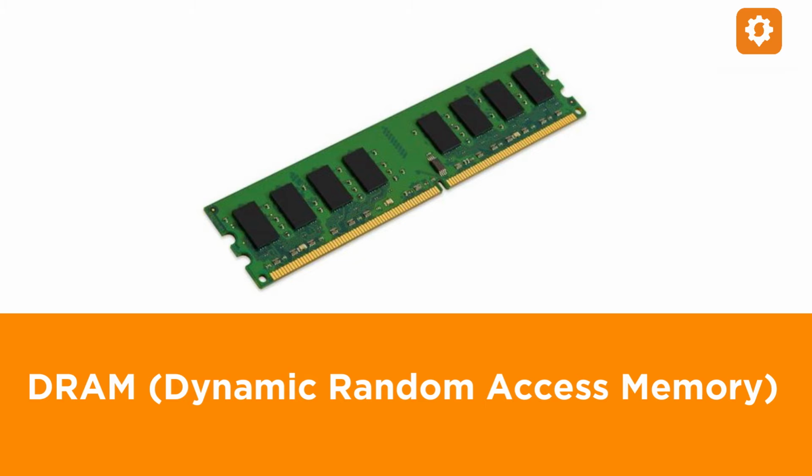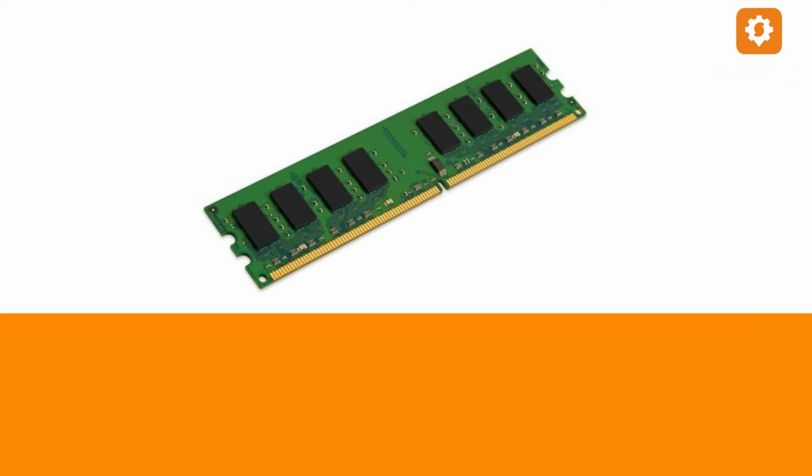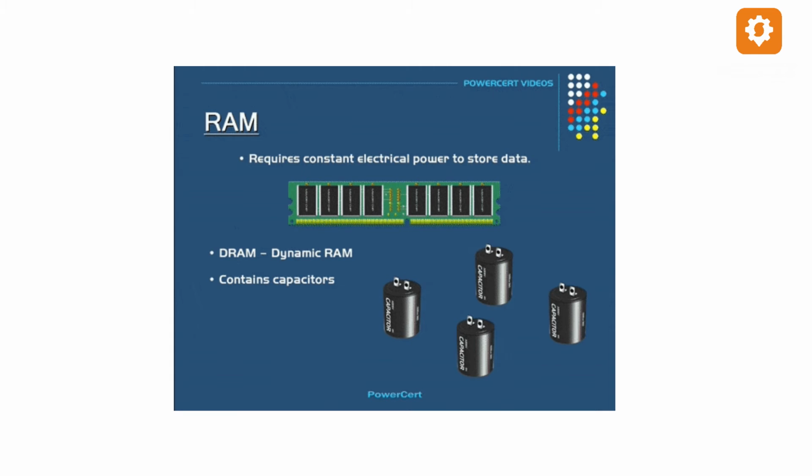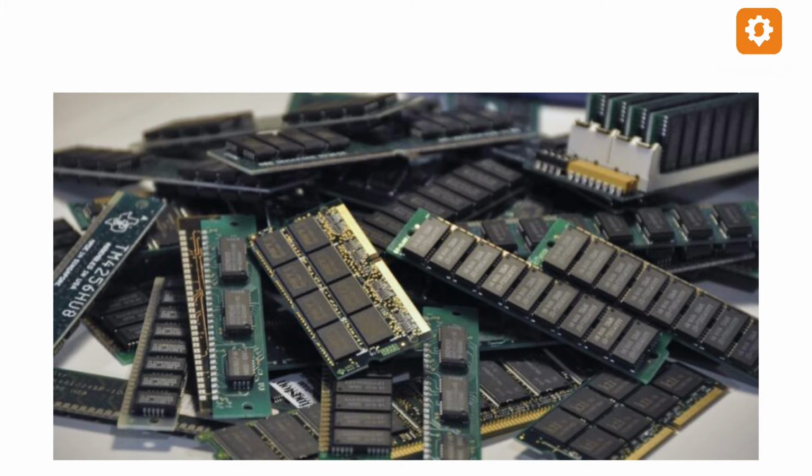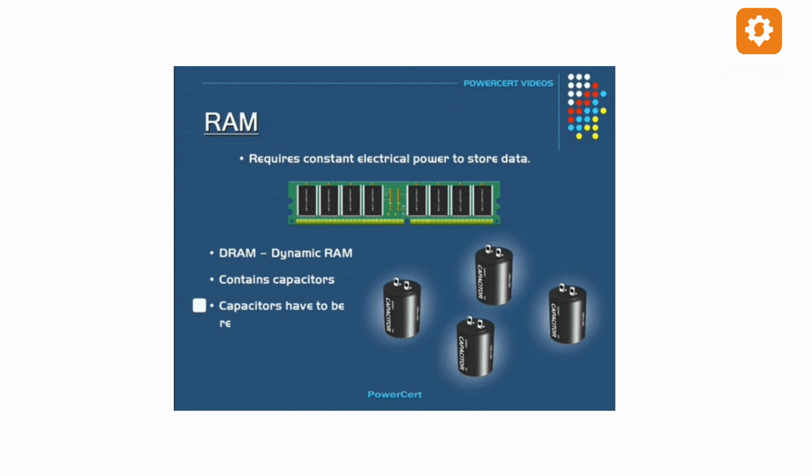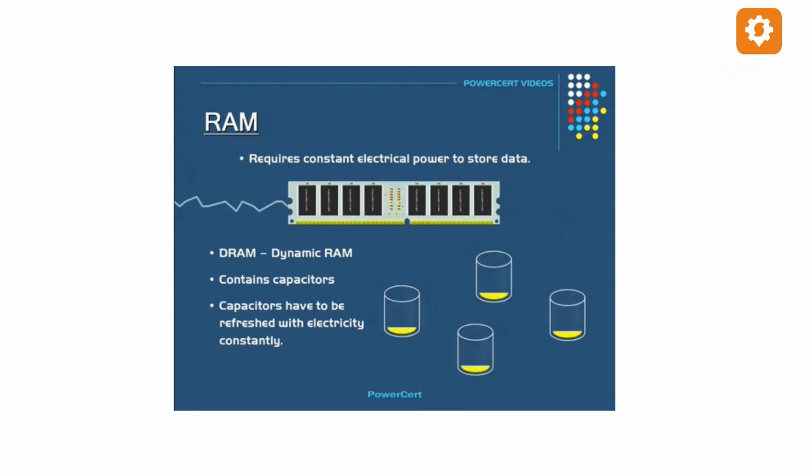Dynamic RAM. DRAM stands for Dynamic Random Access Memory. It is a type of RAM which allows you to store each bit of data in a separate capacitor within a specific integrated circuit. Dynamic RAM is a standard computer memory of many modern desktop computers. This type of RAM is a volatile memory that needs to be refreshed with the voltage regularly, else it loses the information stored on it.